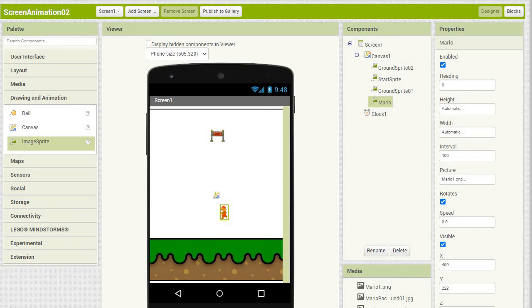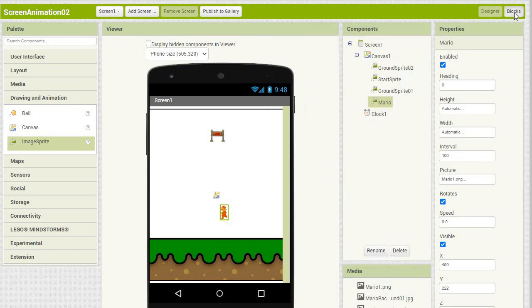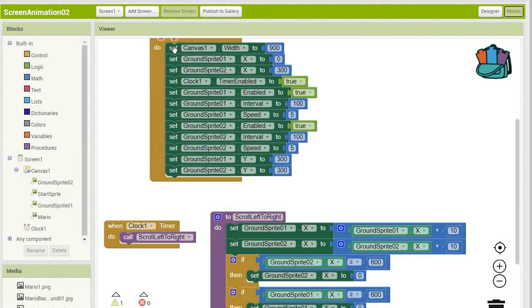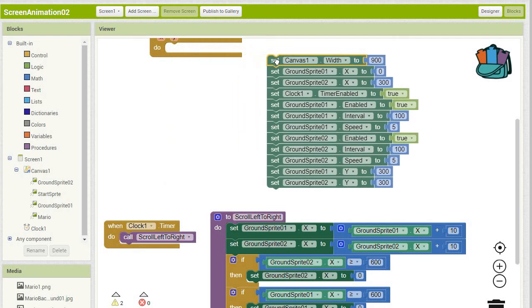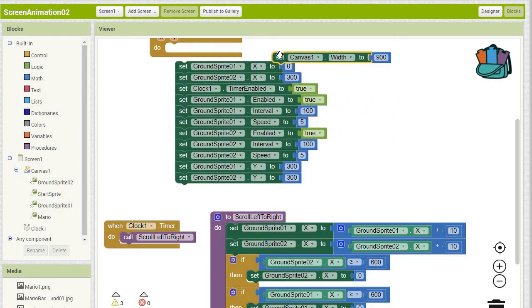So now, I'm sure that messed up my emulator. Yep, let me pause and go back and reset everything. Oh, but before I do that, let me go back into the code. Now that I've told it my canvas is going to be that much, I'm going to get rid of that. So I don't need that in the code if I've already told it to do it. And I've got some other stuff here that I don't really need.